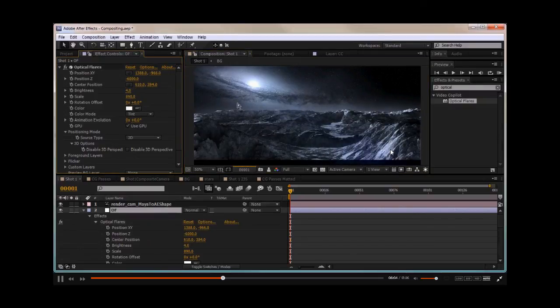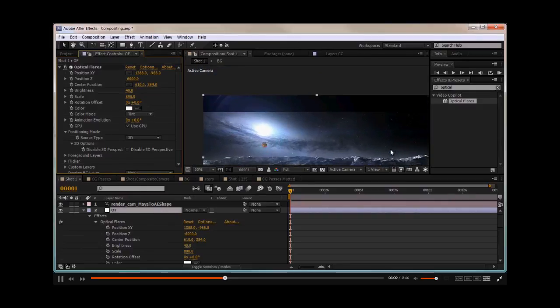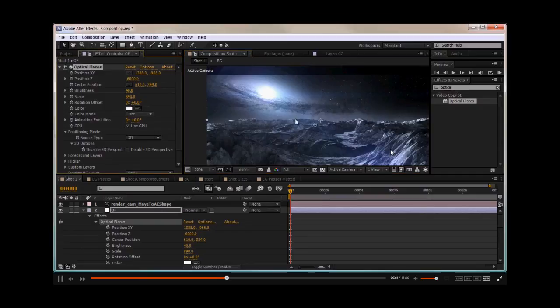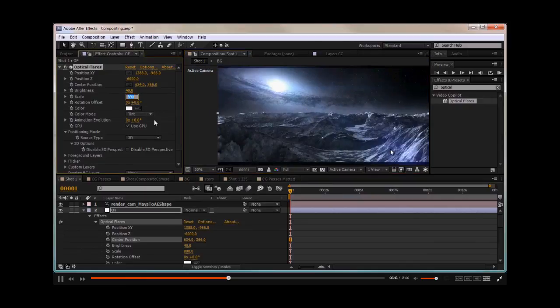Let's increase this to 40. And you can see we have very large orbs and such. Now, I may not want them that big, and if we need to change that, we can just lower this to maybe 600, but then bump this up if need be. That's too bright. And I'll just play with where the position is.